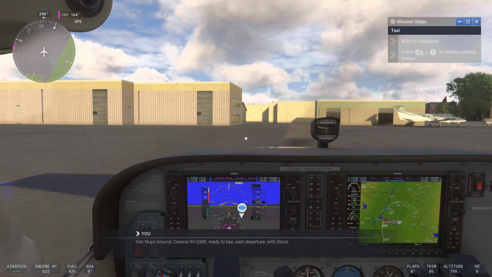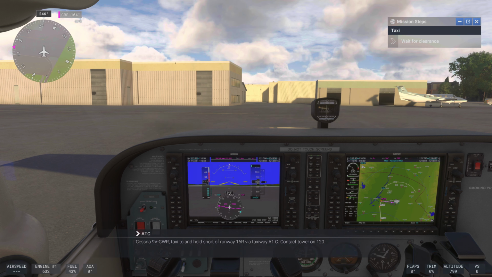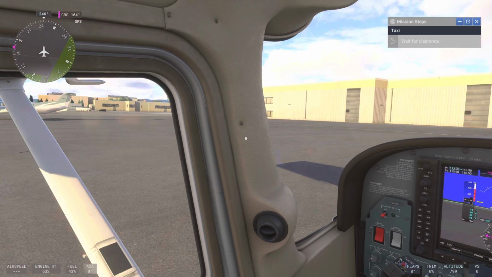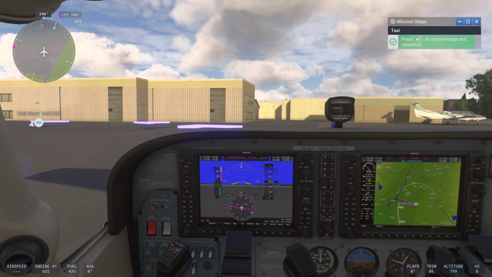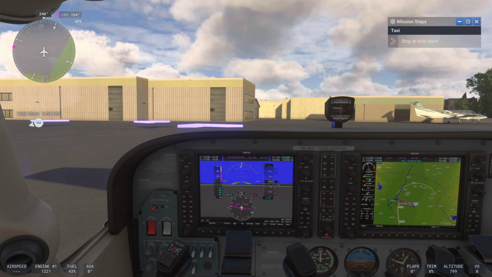Van Nuys Ground, Cessna Niner Victor Golf Whiskey Romeo, ready to taxi, east departure with Oscar. Cessna Niner Victor Golf Whiskey Romeo, taxi to and hold short of runway 16 right via taxiway Alpha 1 Charlie. Contact tower on 120.2 when ready. Taxi to and hold short runway 16 right using taxiway Alpha 1 Charlie, Cessna Golf Whiskey Romeo.